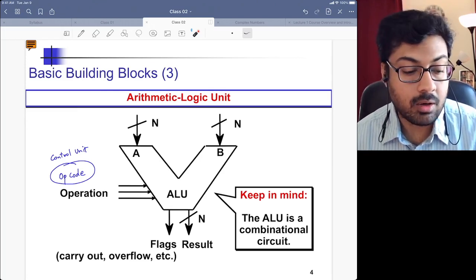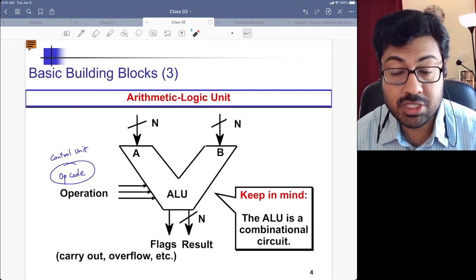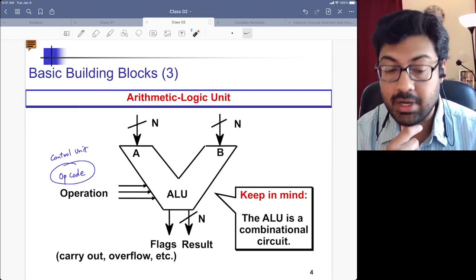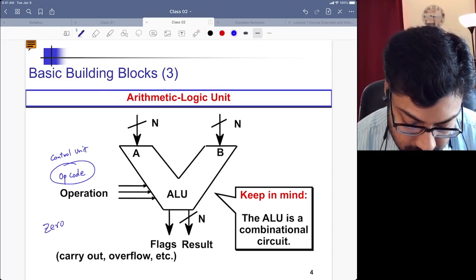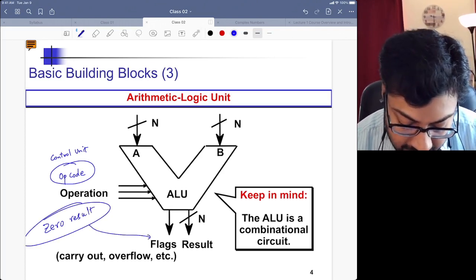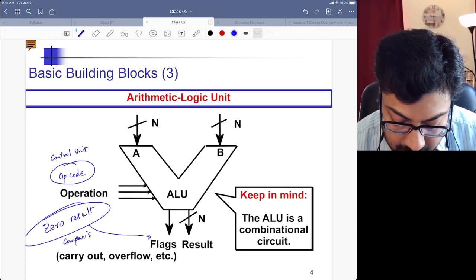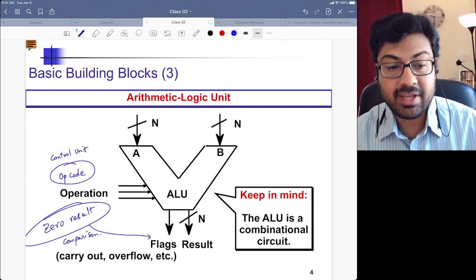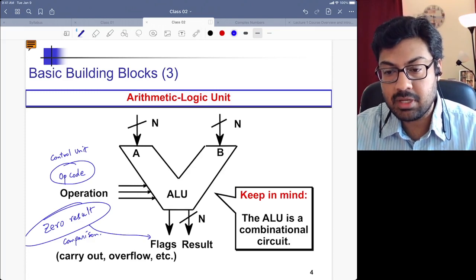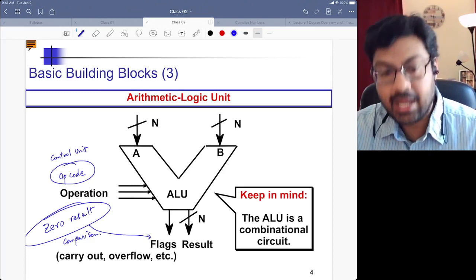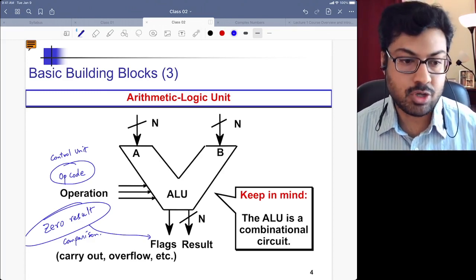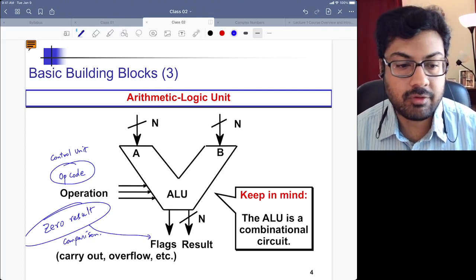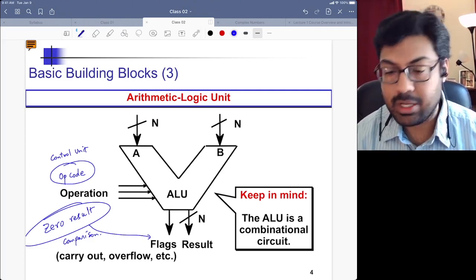The one common flag that we will be using is the 0 result, right? So the 0 result is actually very interesting as a flag, because we can use this for comparison, right? So what we can do is say, okay, subtract this number from this number, and if the result is 0, then carry out this particular instruction, or do this based on that 0 result. So that's where you could use that particular flag.